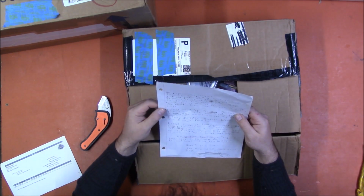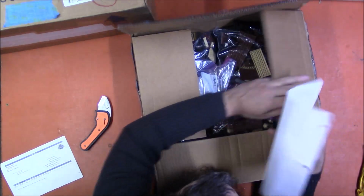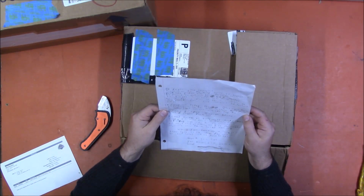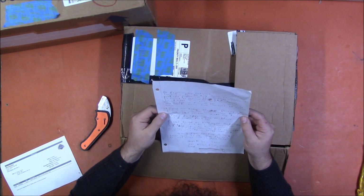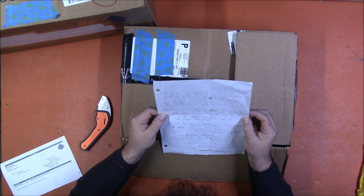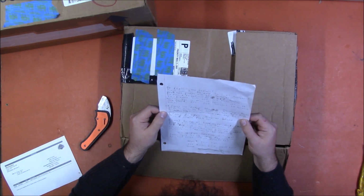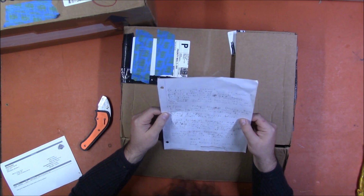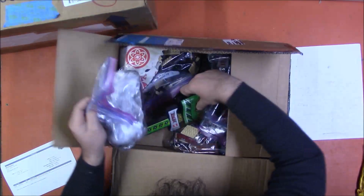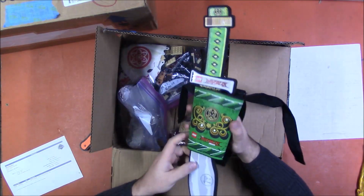Please find enclosed the following items. 1 Ninjago Destiny's Bounty? Good lord, sir! All parts accounted for, except for 1 metallic gold banana. I'm sure I can acquire a gold banana. 1 Ninjago Lord Sword and Sheath Foam Toy. Oh, look at that! It's got a sheath. Neat.